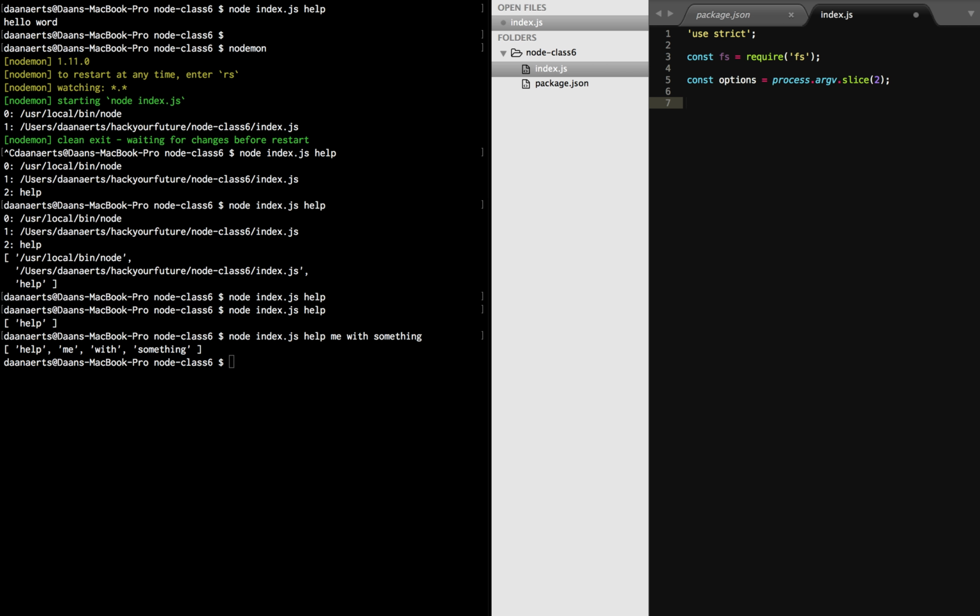So the first thing that we want to do is make this help option so that if we run it like this, it will print something. So the console.log. In HTTP we have an HTTP request and an HTTP response. In our case, the command line input, so those options after the program, are our request. And the way we're going to respond is via console.log, as we've been doing before.